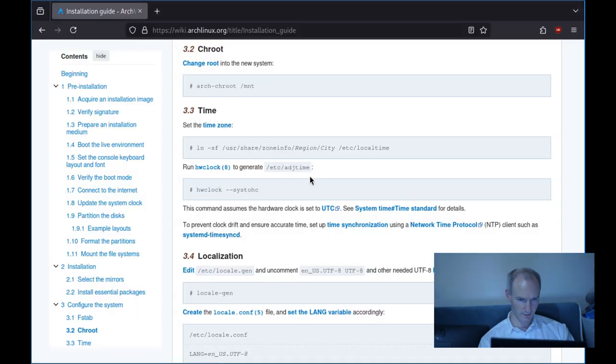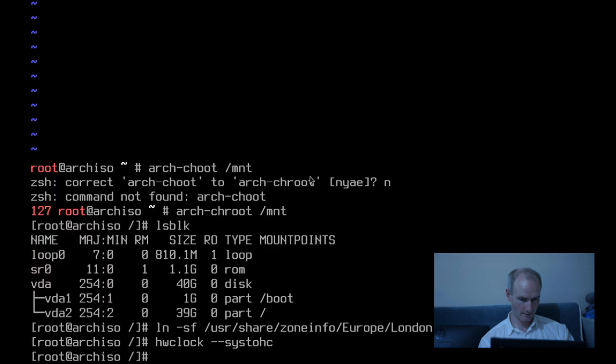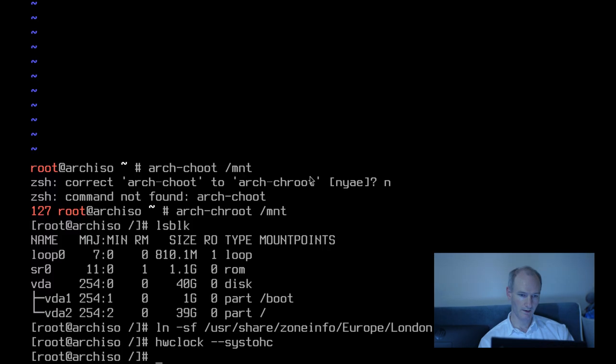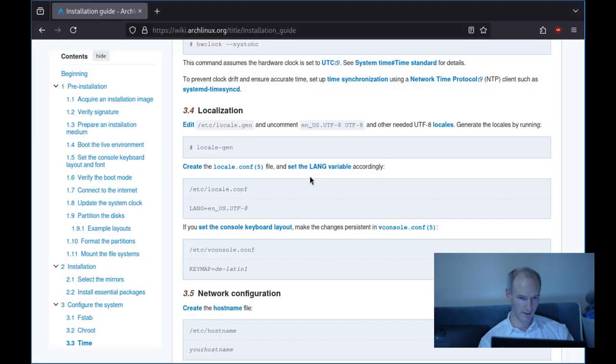Right, then we want to run hwclock, so hwclock --systohc, whatever. Hit enter. That's done. What now? Come on, let's go. Localization. Okay, so this is your locale, UTF, which is like the encoding or whatever. Who cares? Right, locale-gen. So generate that, whatever.